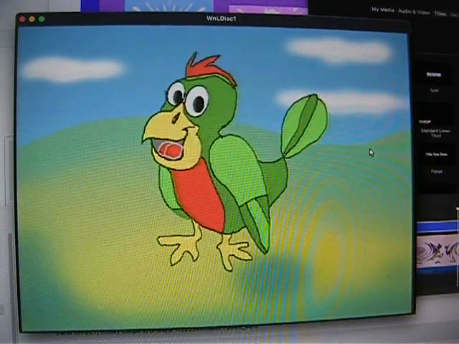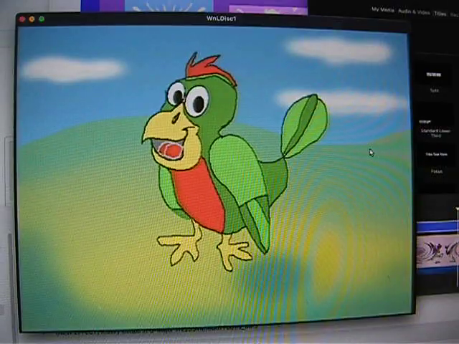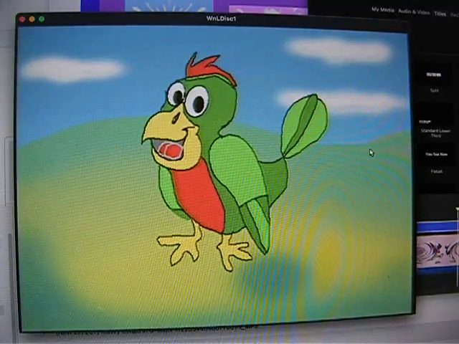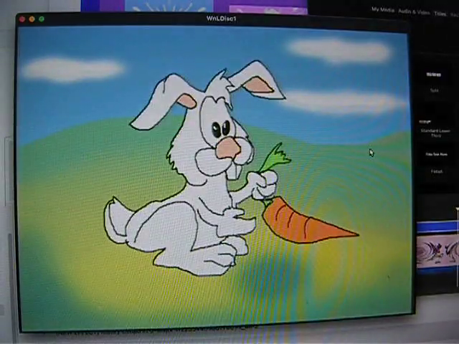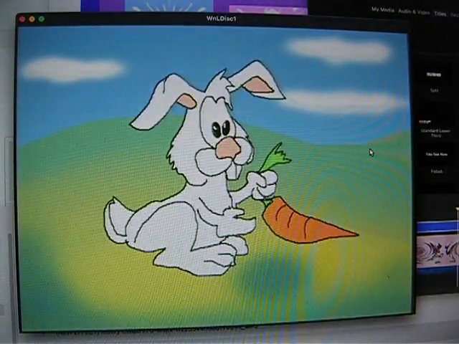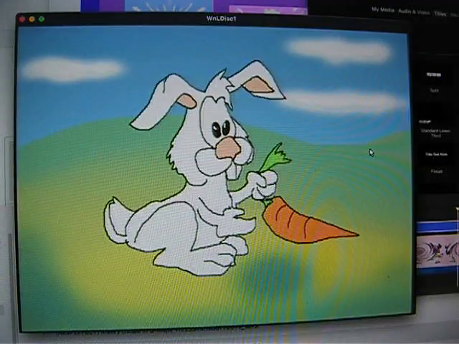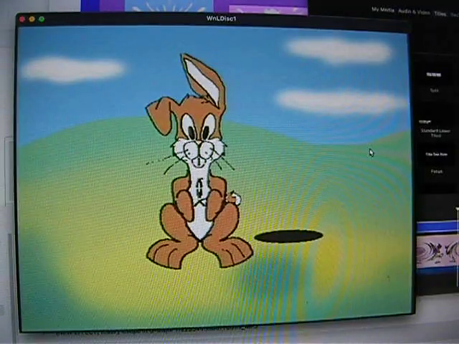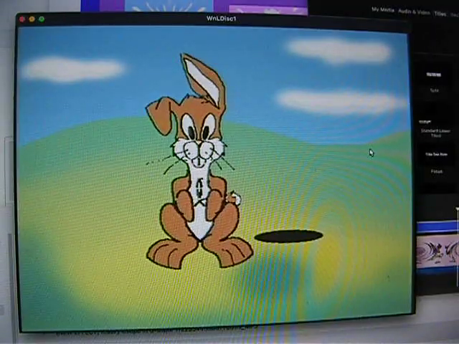Here's a parrot that's also green. If you asked him why, he might reply, my feathers look their best dressed in green. Rabbits are fluffy, furry, and fast. This bunny wears white so he can hide in the snow. This rabbit is the color brown as he hops away to his hole in the ground.